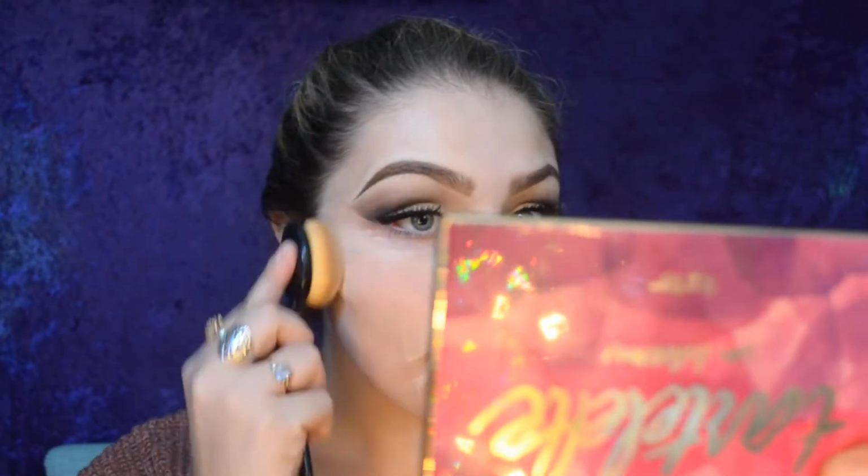So I'm spraying that on my face, and then I'm going to go in with the Rimmel Stay Matte foundation. I heard this was kind of a dupe for the Amazonian Clay from Tarte. I did use it in one of my previous videos and I did like it, so I wanted to use it again. And I'm going in and buffing that into my skin with the My Makeup brush set.